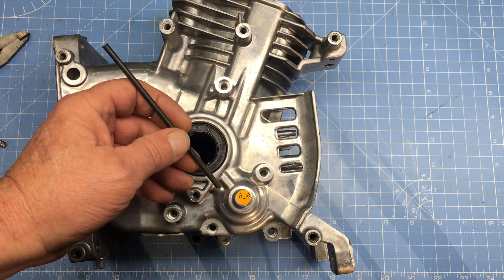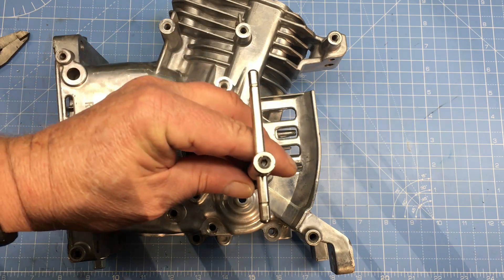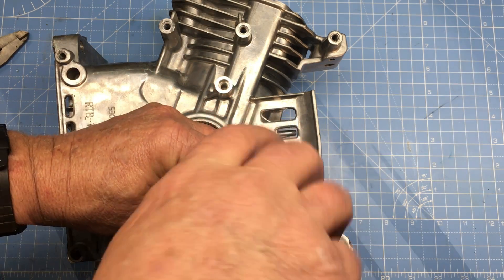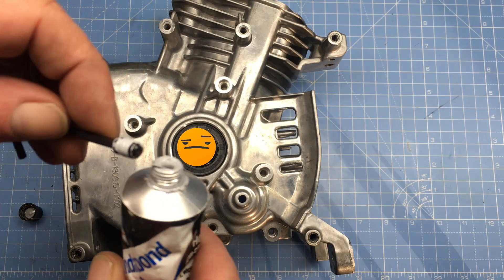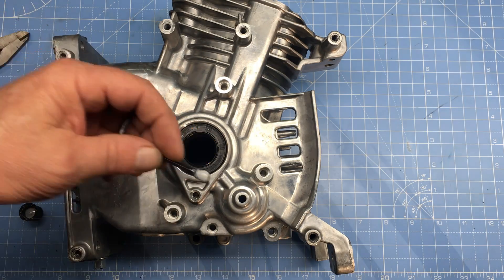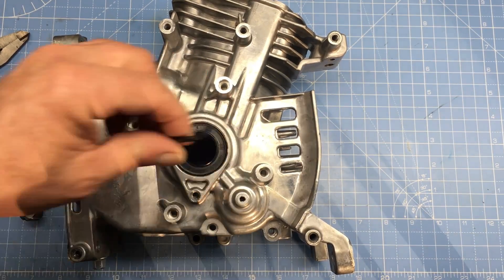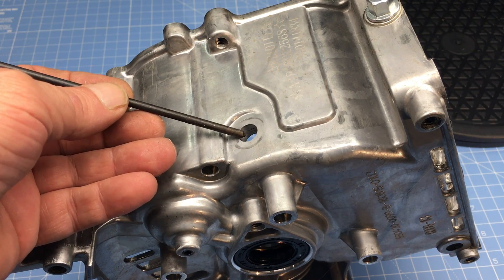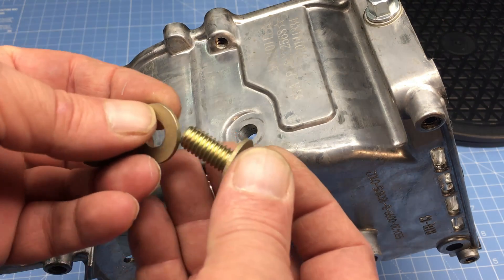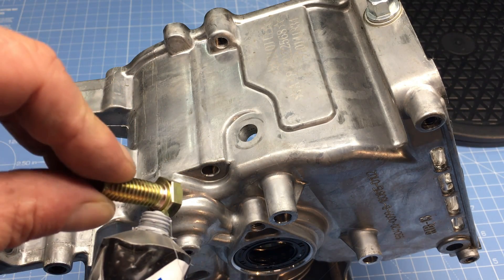This hole is where the governor shaft was punched out of the engine block. Punching the shaft through is the fastest way to remove the governor shaft and gear. You can try just pulling the governor gear and leaving the shaft in place, but it's extremely difficult and frustrating. Just like before, the set screw is coated with Honda Bond to seal and lock it in place. The last hole we need to plug is where we removed the low oil shutdown mechanism — I'm using a 3/8 bolt, washer, and nylon stop nut to plug that hole.